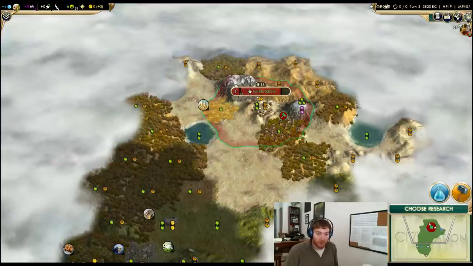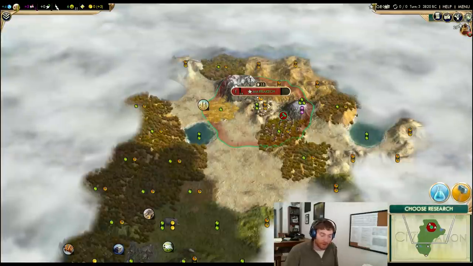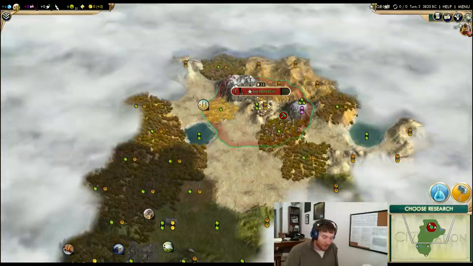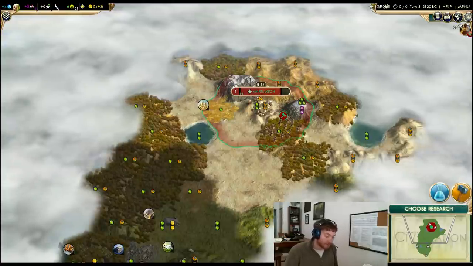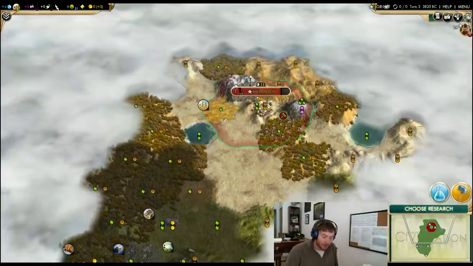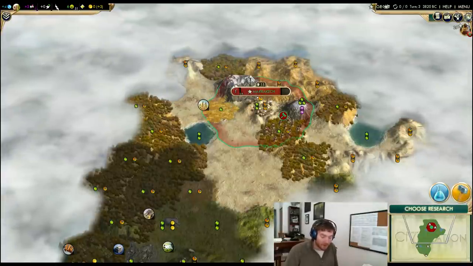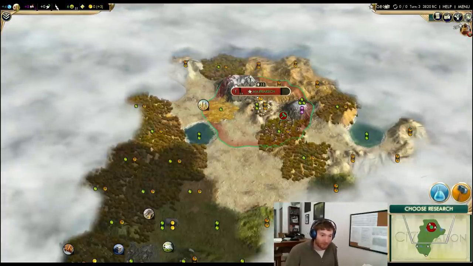This time we're talking about Liberty versus Tradition openings and Liberty versus Tradition gameplay. Let me just start off by giving you a quick overview of how the video is going to go. I'm going to talk about the strengths and weaknesses of Tradition and Liberty. I'm going to talk about the core game mechanics. I'm going to talk about making the choice between Liberty and Tradition, and then I'm going to talk about maximizing your gameplay after you've made that choice.